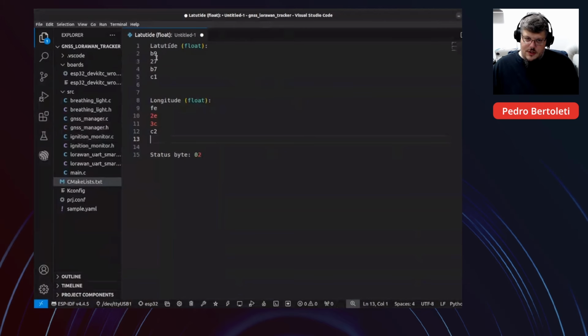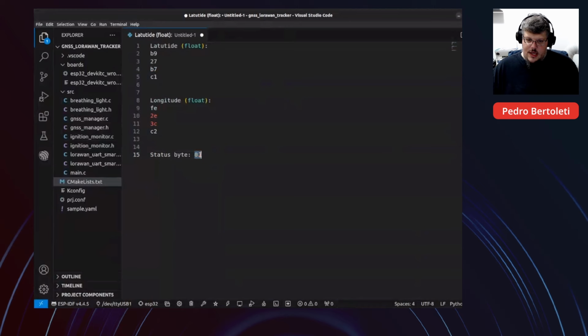I will show you that after you send it to the cloud, you have a 9-byte chunk of data package, in which the first 4 bytes refer to latitude, the next 4 bytes refer to longitude, and the last byte refers to the ignition status and fixed status.